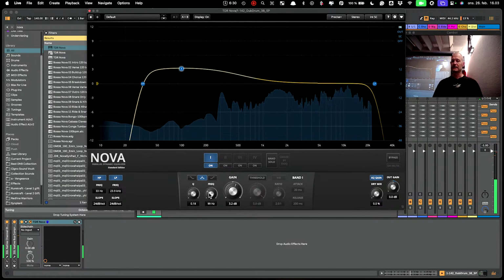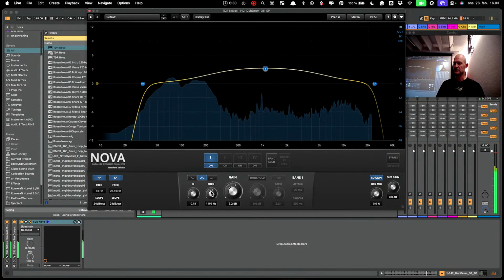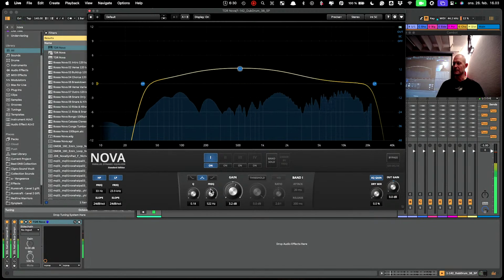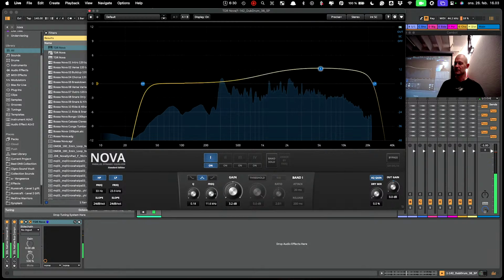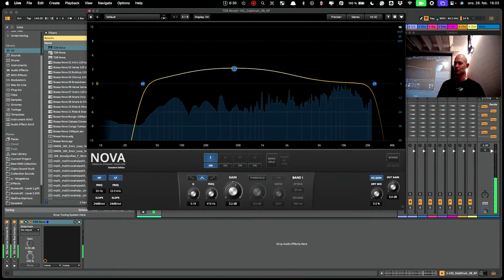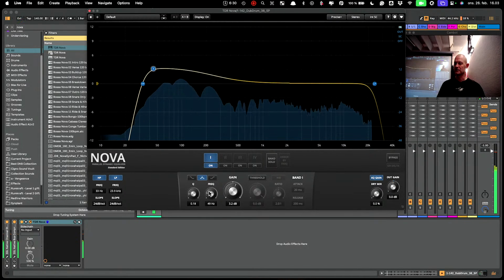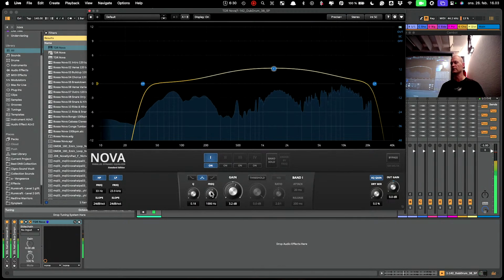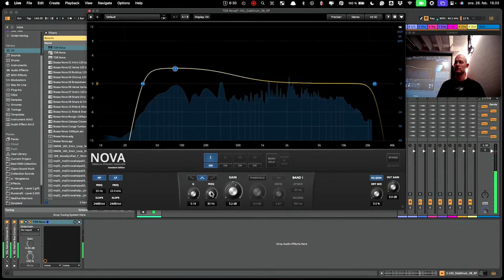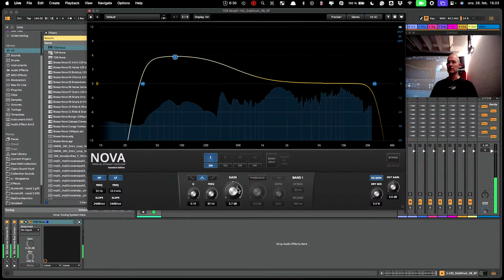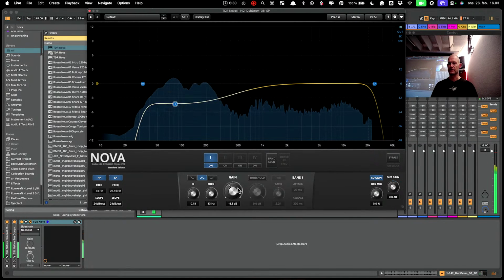Or let's say I want the frequency. The fastest way is actually just scroll with your mouse instead of going up and down. It's kind of wonky in that way, so I find it easier to just hover over it and scroll with your mouse. We have a gain and down again.